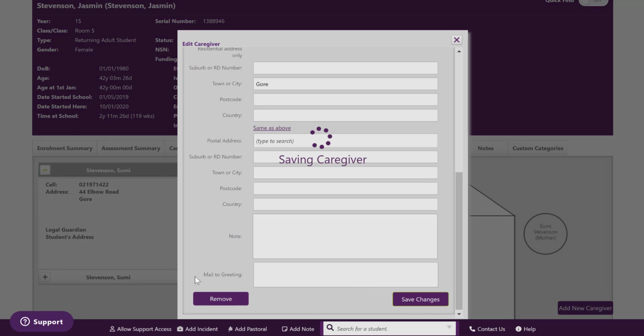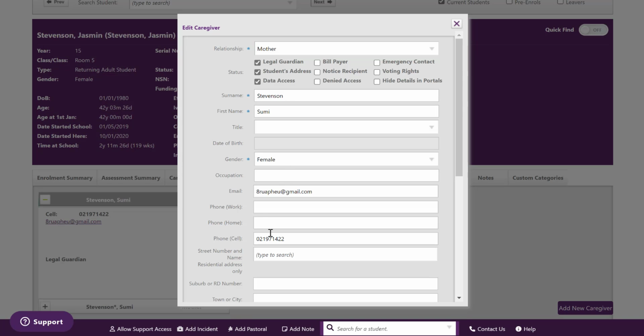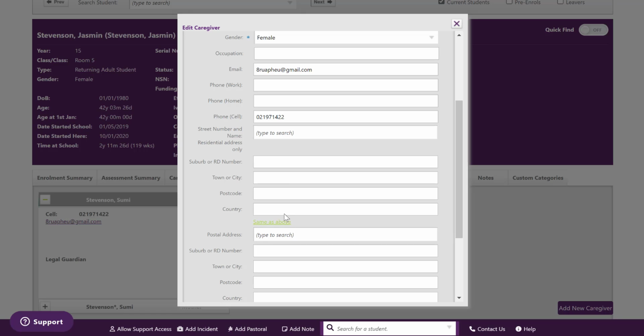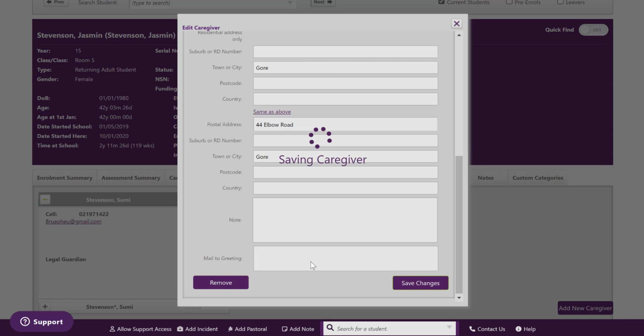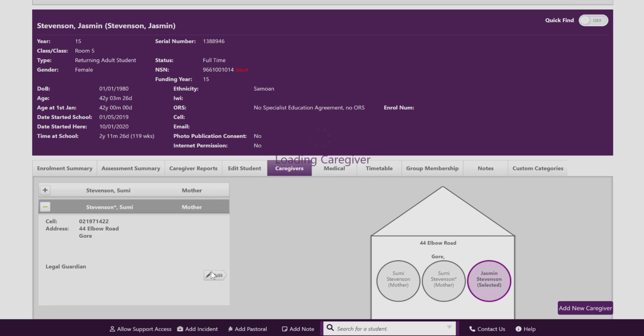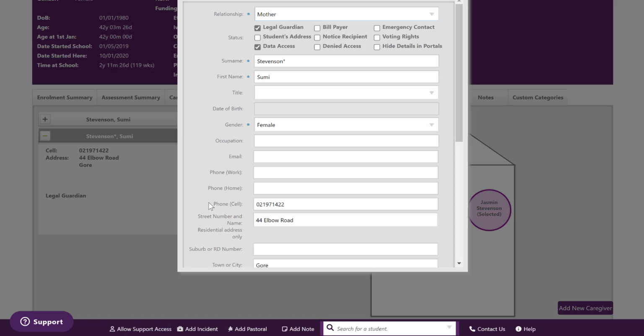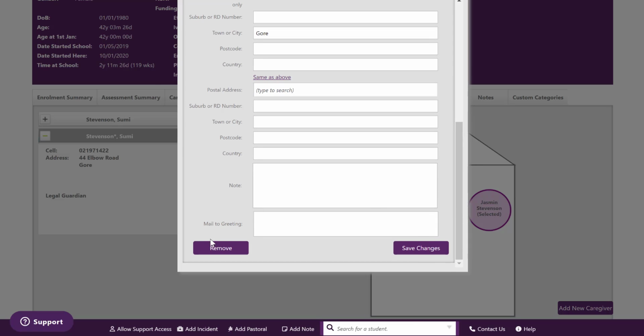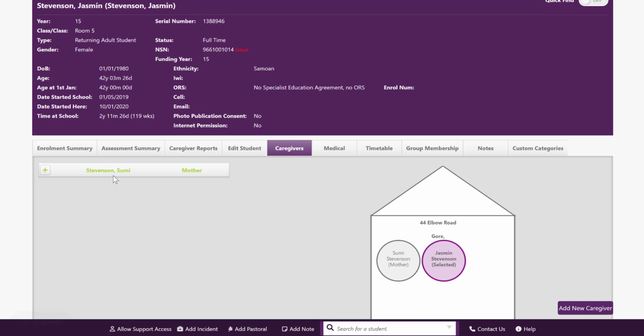Save changes, so then we can make this one have the student's address and pop in the address. Save those changes there, and the last step is the asterisk version. Once we've copied everything we need across, it can now be removed. Occasionally the name is a different name or different spelling of the name and can't be found.